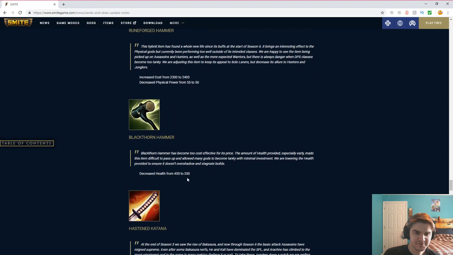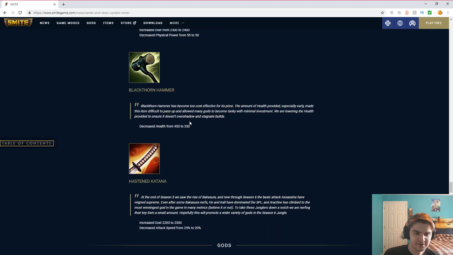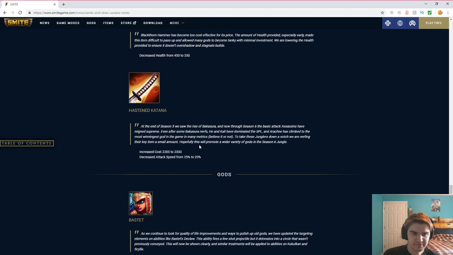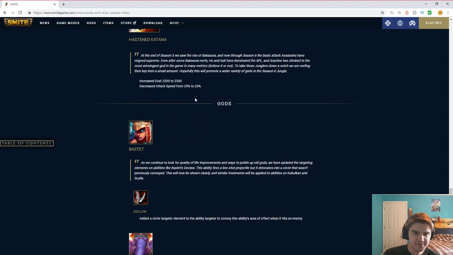Blackmore Hammer, decrease health from 450 to 350. That's a good change. Had too many stats anyway. Hasten Katana, increase cost from 2200 to 2300. Decreased attack speed from 25% to 20%. More gold, less benefit for those gods that rely on it constantly. Like Boxer, obviously. That'll bring him down a little. It'll bring down Mercury a little too. A few other junglers, but not a big change.